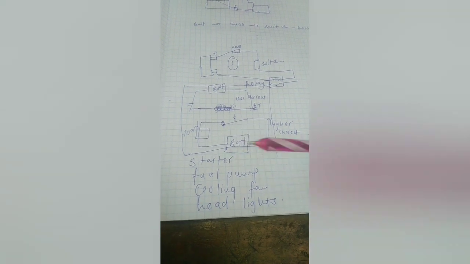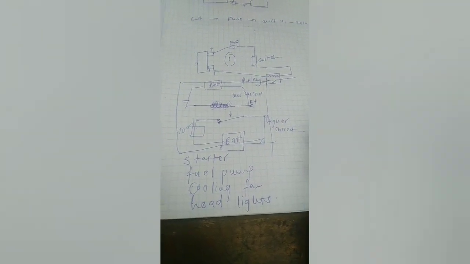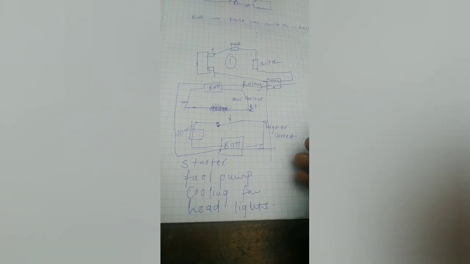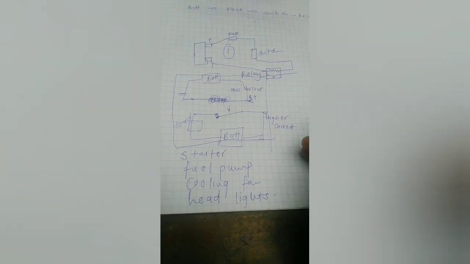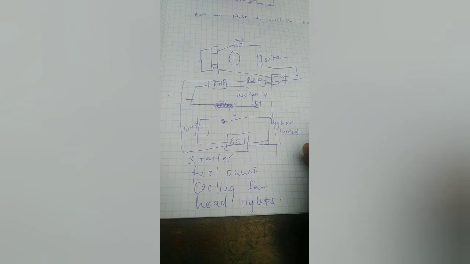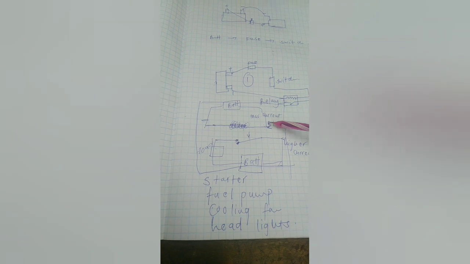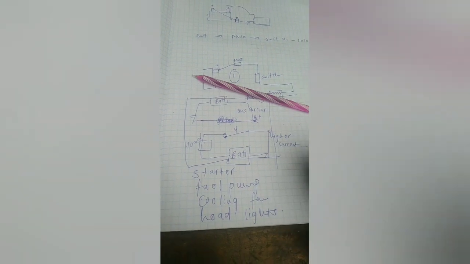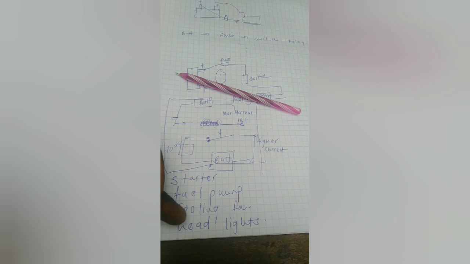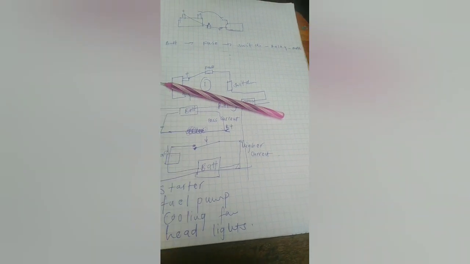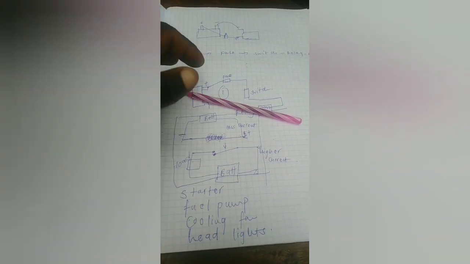So the relay can be used in electric circuits to switch on your starter, your fuel pump, your cooling fans, and headlights, and also other loads. Maybe you can have an idea of how you can use a relay to power a load. So why we do this is because when you are cranking your car, or maybe you're using these components, it requires a much higher current.